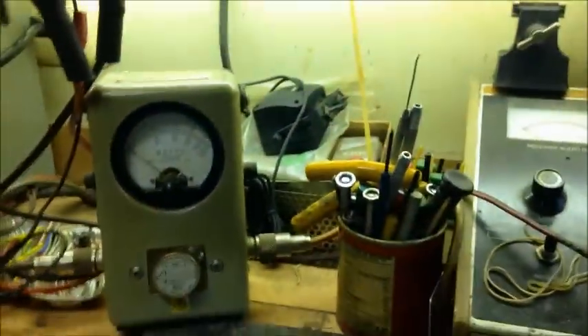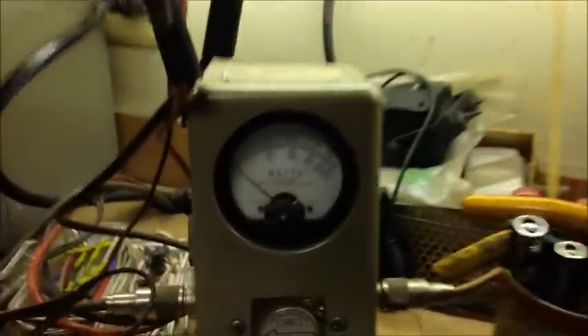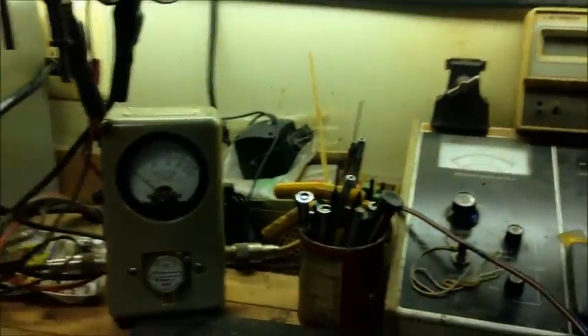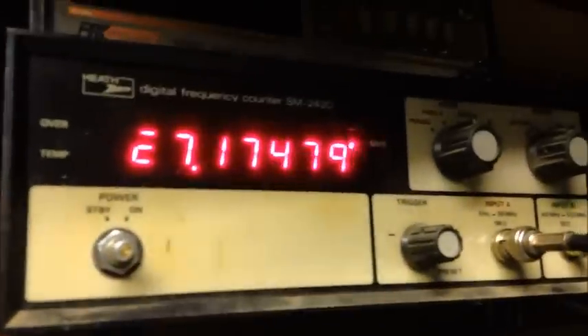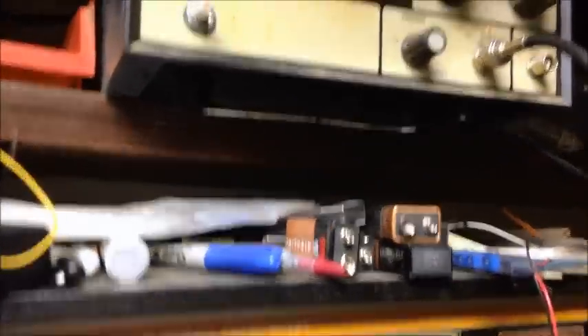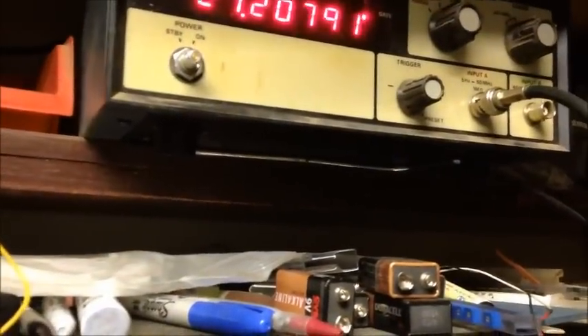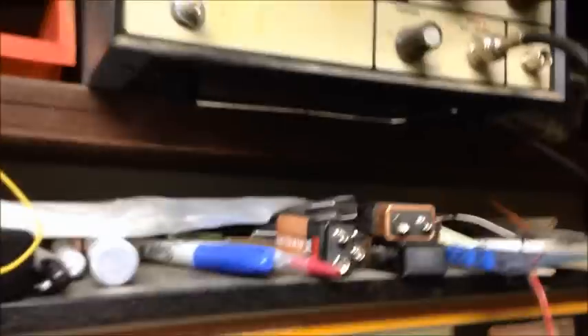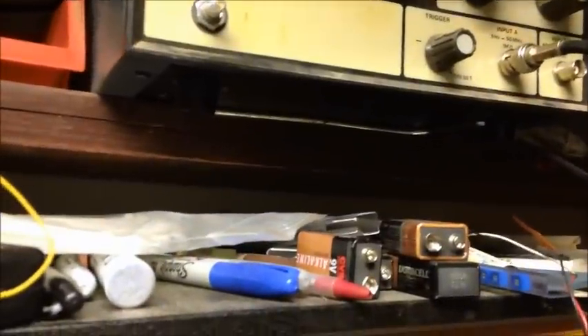Let's check side bands. Hello. Oh, side bands don't look that great at all - that's about 12. Here's our lower. Lower's doing a little more, so it looks like the balance modulator's got to be set. Let's see frequency - yeah, frequency's a little off. Let's just make sure you ain't got an unlock clarifier. Oh yeah - okay, well that explains that. We've got an unlock clarifier, so we need to center that up for you.